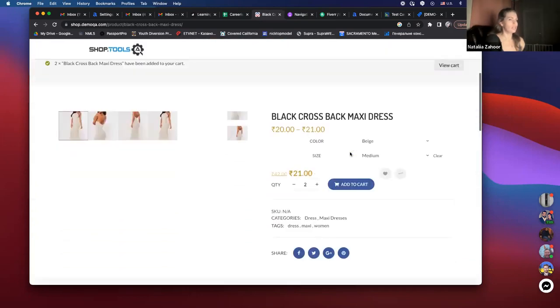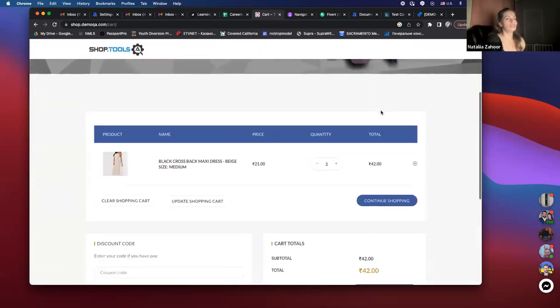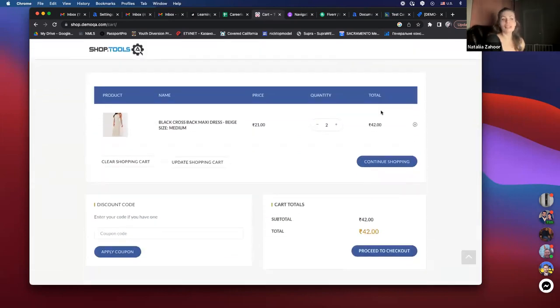Now, it returns you here, but it also gives you the confirmation message, which is good, which is what we want to see. If you click on view cart, the data should be exactly the same. It should not be changing. You remember it was beige and it was medium size. The price was 21 rupees and you wanted 2.